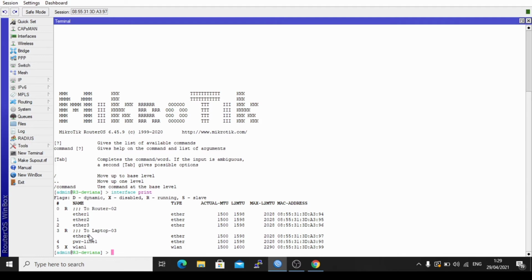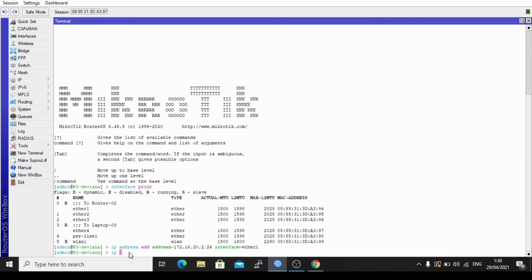Next, we configure the IP address for the two interfaces, namely Ether 1 and Ether 4, with the following command: IP address add address 172.16.20.2/24 interface Ether 1.